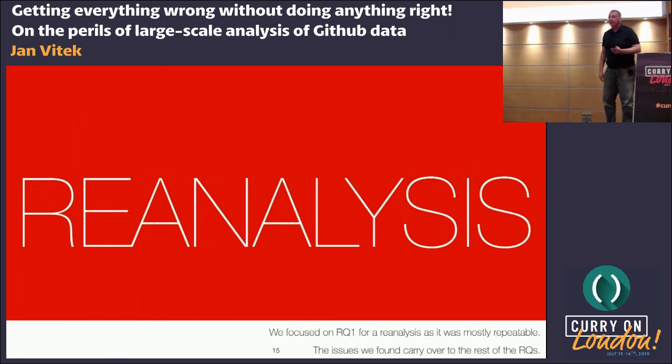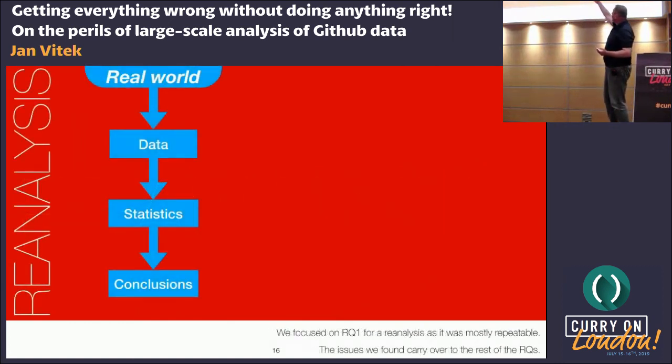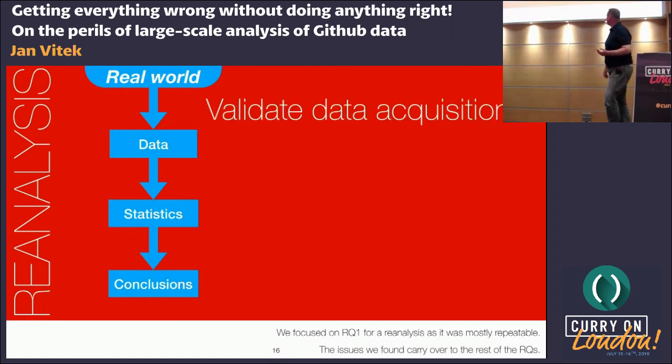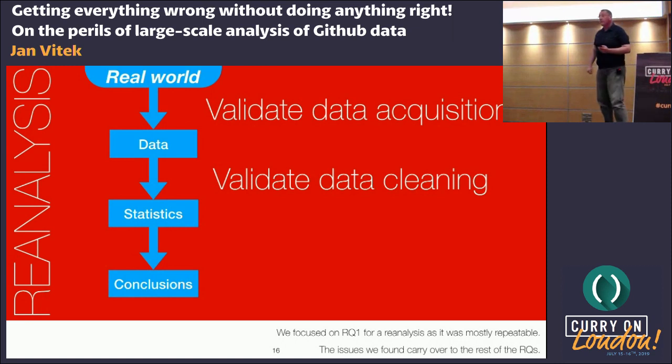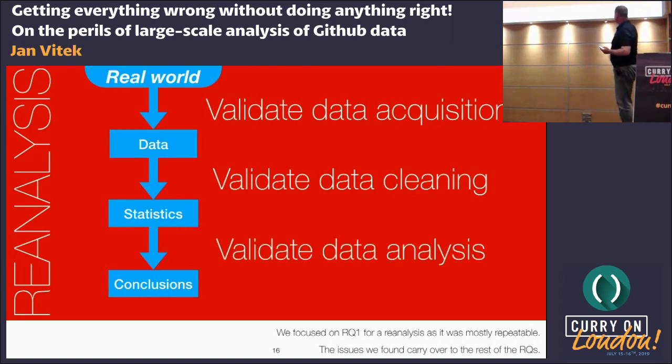So what does reanalysis mean? Well, basically, any analysis pipeline looks like this. There is the real world. There is some process to acquire data from the real world. Then you have some process that cleans the data, formats it. Then you have statistical analyses, and then you get a conclusion. Reanalysis simply takes each step and says, can we get the same data from the real world? Can we validate that the cleaning process was correct? Can we validate the statistical methods? Do we still get the same conclusion? Simple, right? That was actually about 5 months of work in the end, for 3 people-ish.